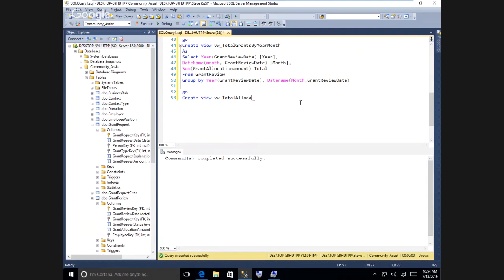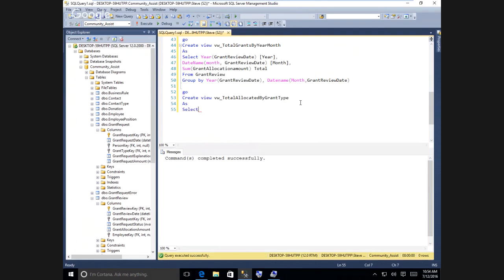Are you doing them not allocated to each grant type? Yeah, by grant type. One of the things, if you're making these views, especially if you're making them for somebody else, even though these are really ridiculously long names, it's a good idea to name them something where they know what they're getting. So when they look at them, they know which ones they might want for their reports. So I'm going to do as.